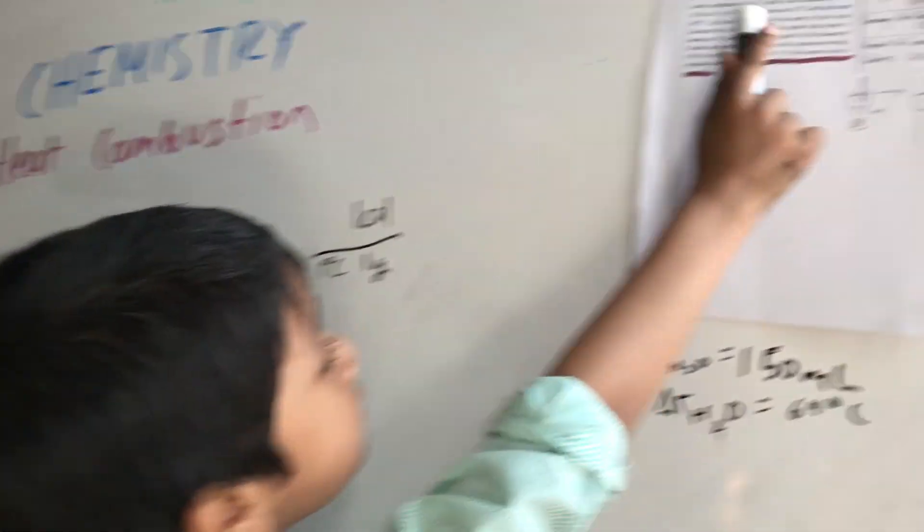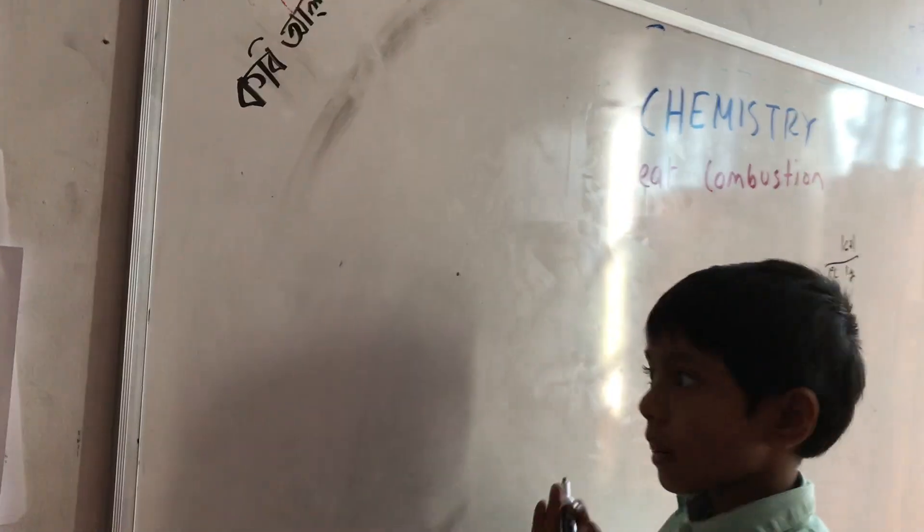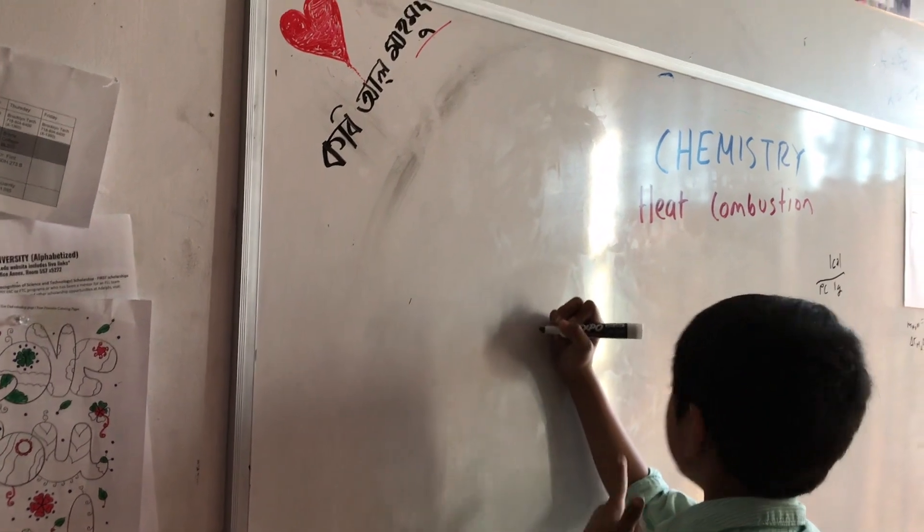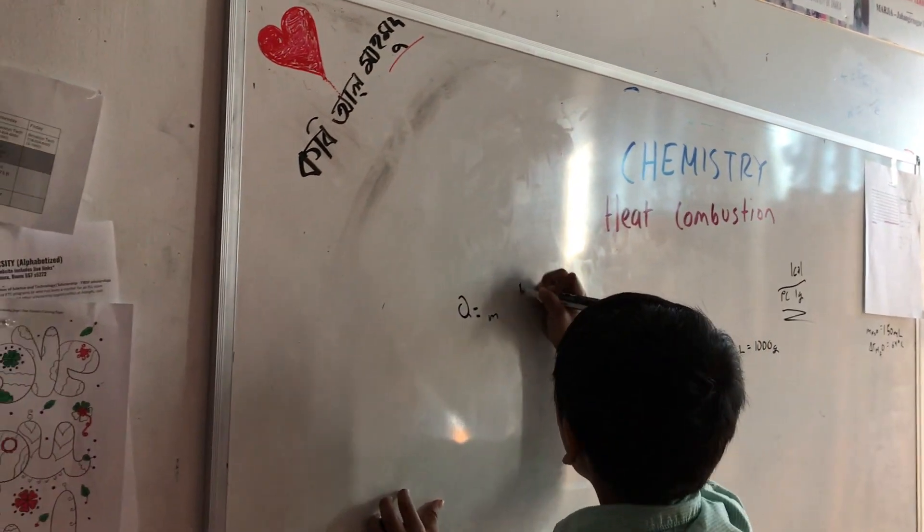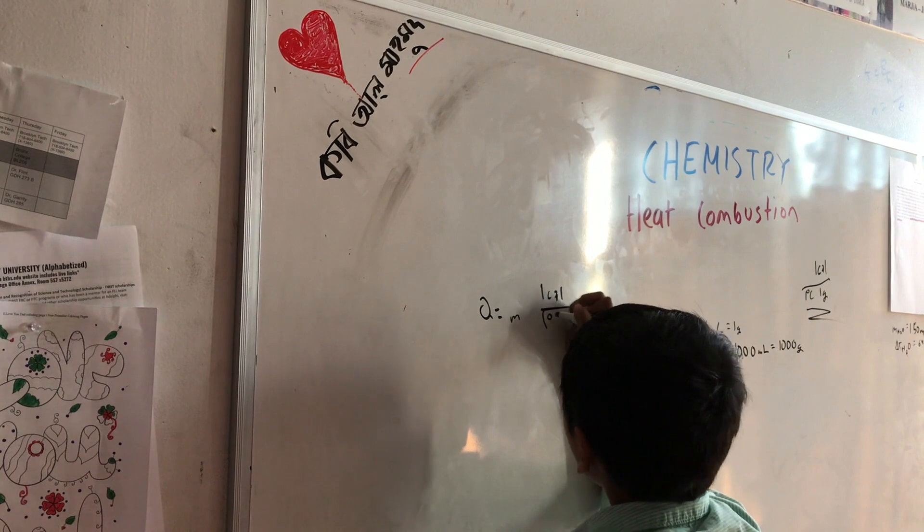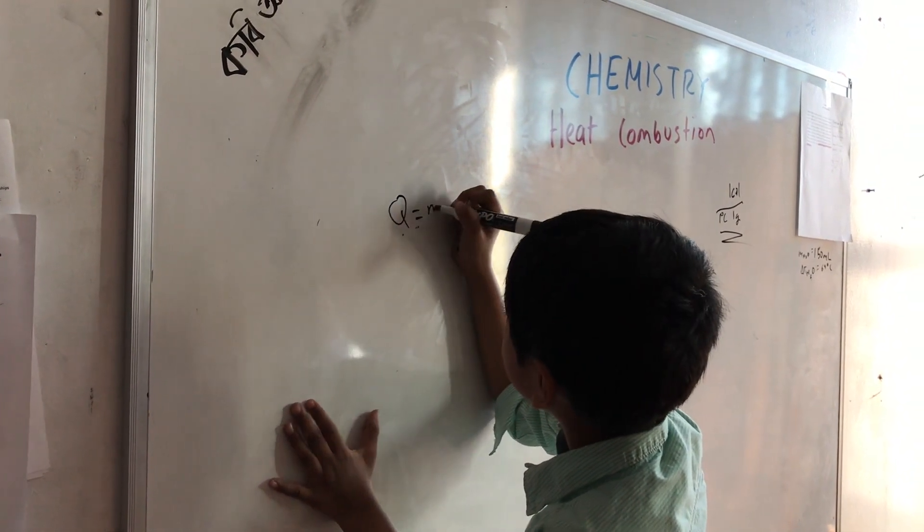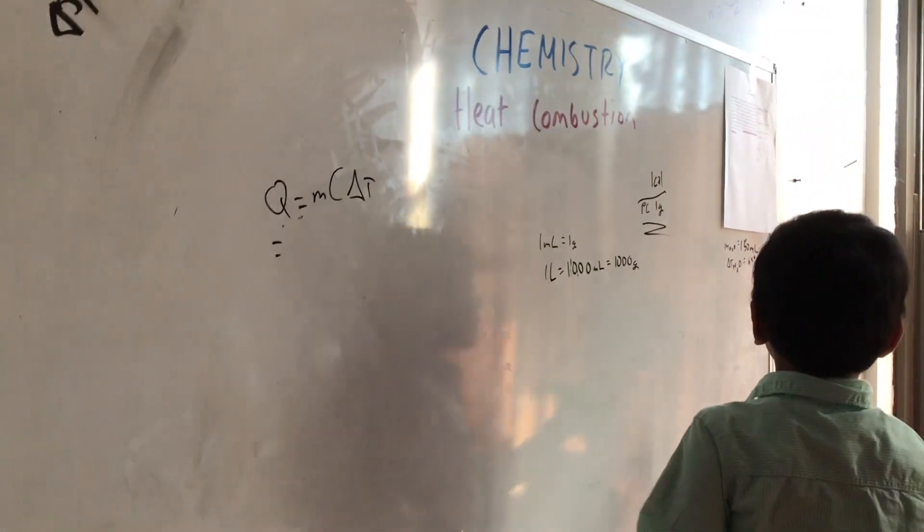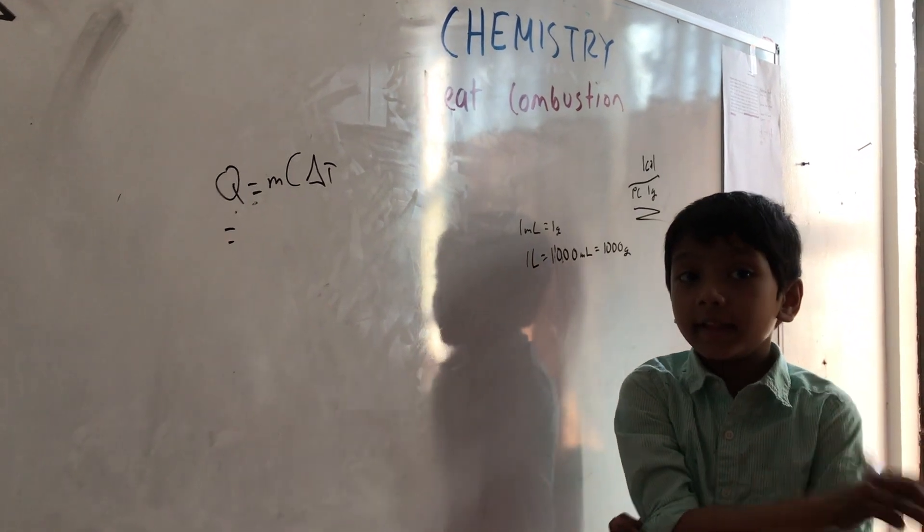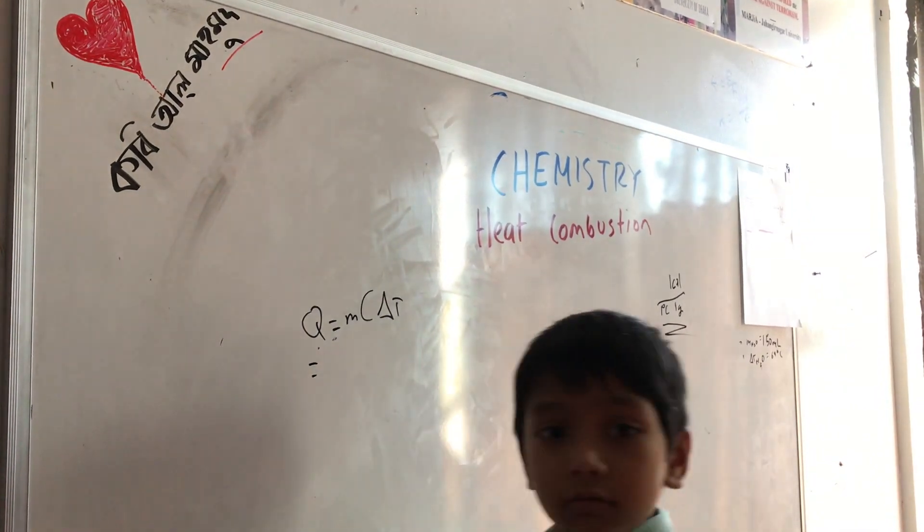Find the heat absorbed by the water. Okay, so we don't need this anymore. We can erase that. So Q is equal to M, remember this, one calorie divided by one degree Celsius one gram. We're going to need this though. Q equals M C delta T. This is our equation. So surprisingly, we don't need the heat capacity. You should already know it, but you don't need to use it.